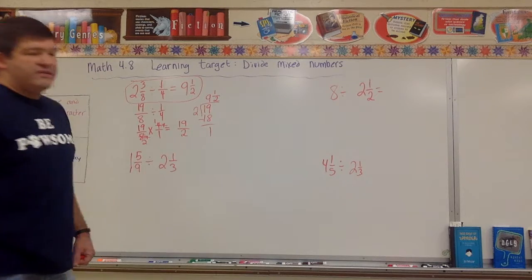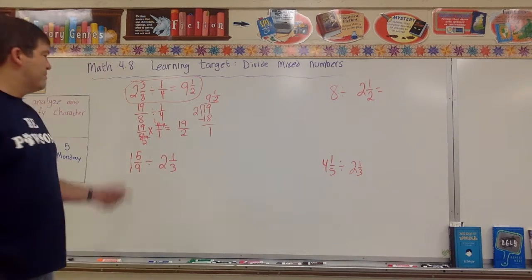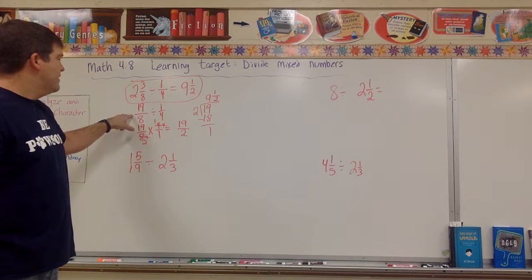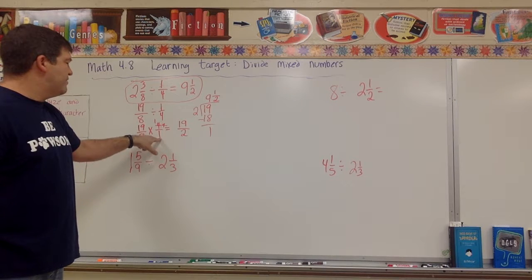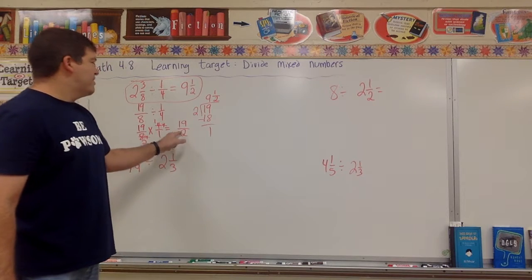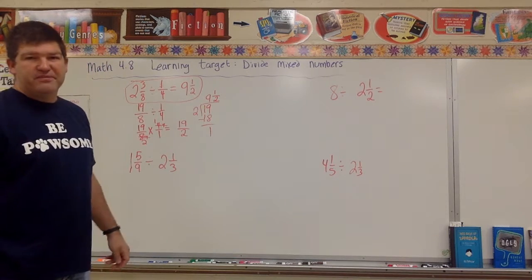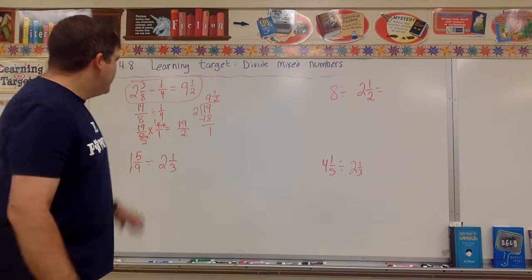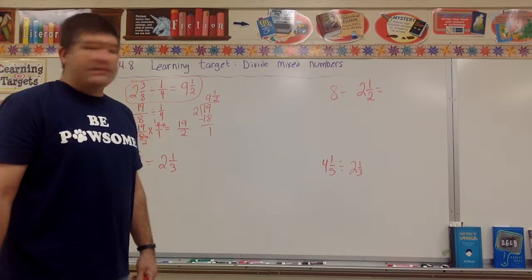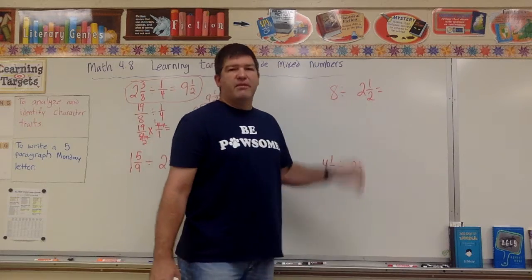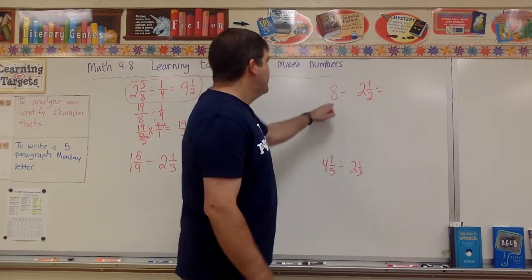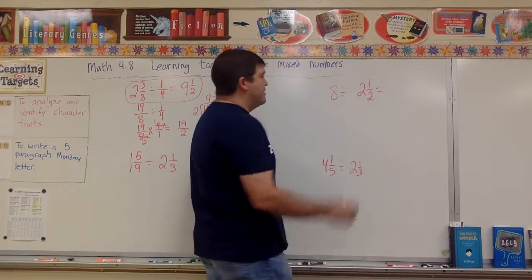Okay. So a little bit, an extra step in all this. So I change this, I make this into an improper fraction. Then I do my keep, change. Then I simplify. Then I multiply. Then I change that back to a mixed if I need to. Okay? Many steps, but all manageable. Things we've practiced, things you've done. So the key is just to get it fraction divided by fraction. Once you get them both into fractions, then you just follow what you've been doing, and you're going to be in good shape.